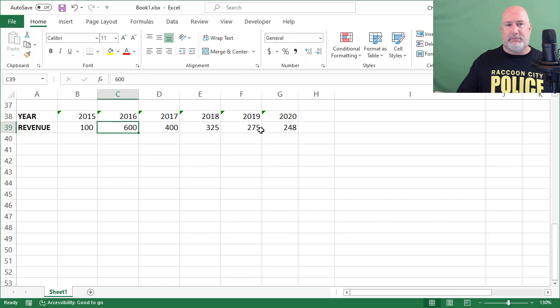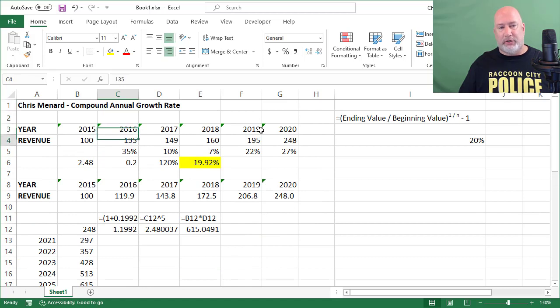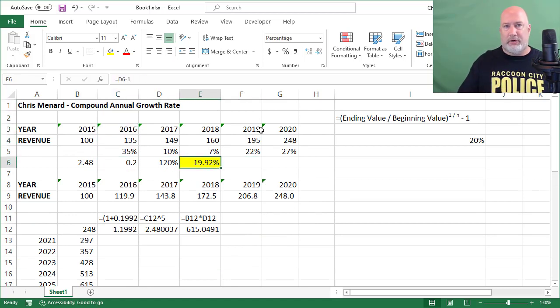So that was an investment. It also doesn't handle additional investing. If I keep investing, I put in $100 initially, but let's say every year I throw in another $50. It's not taking that into account. So it's the initial number to the last number. Anyway, it is great information to know, especially if you're a YouTuber, especially if you're a company and trying to predict where you'll be in the future.